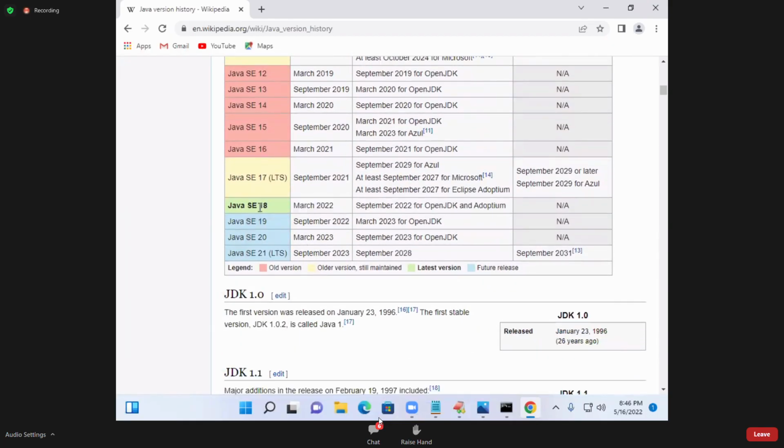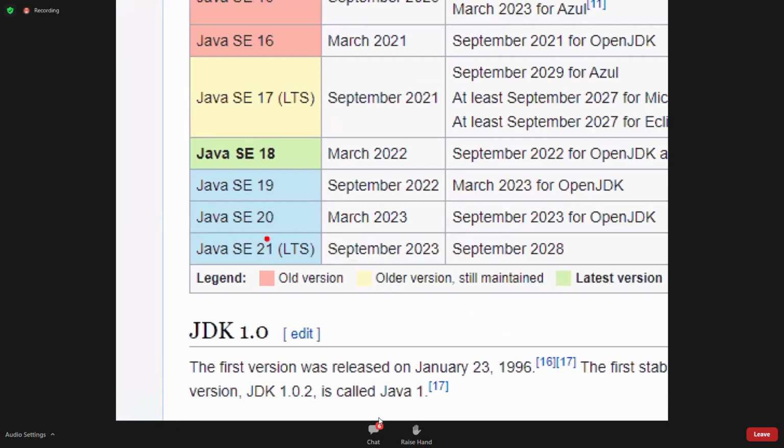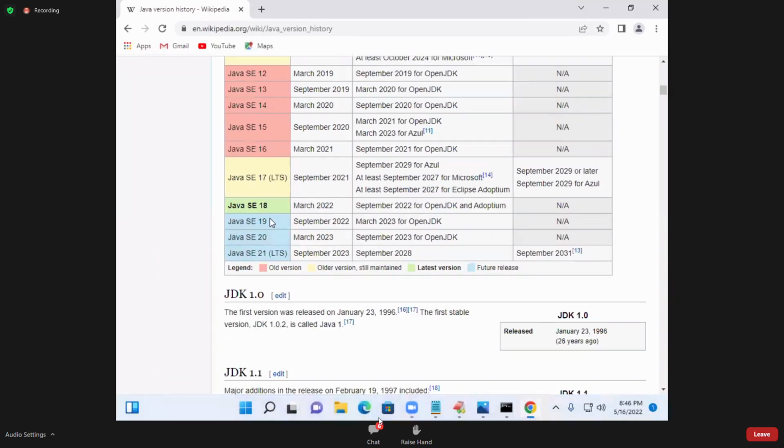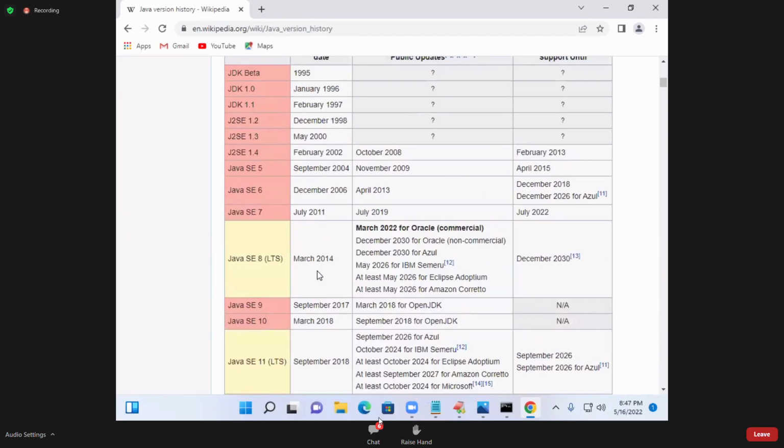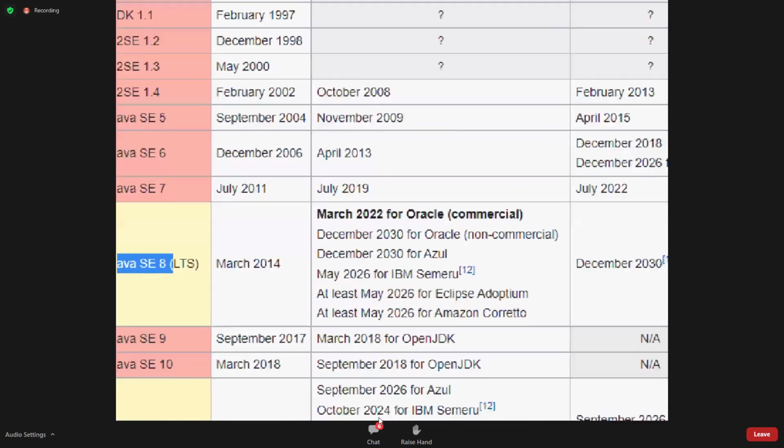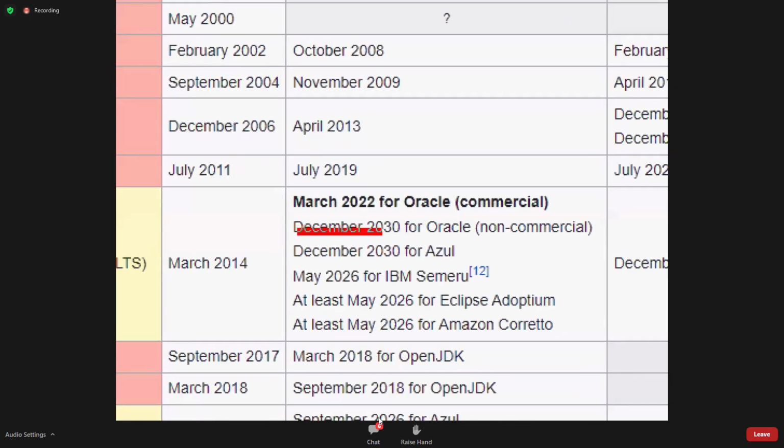After 17, the next long time support is 21. So they'll remove 18, 19, 20, and 21 they'll place. Here you observe, 8 is available up to 2030.